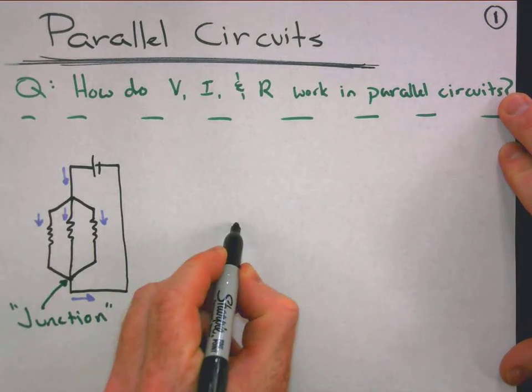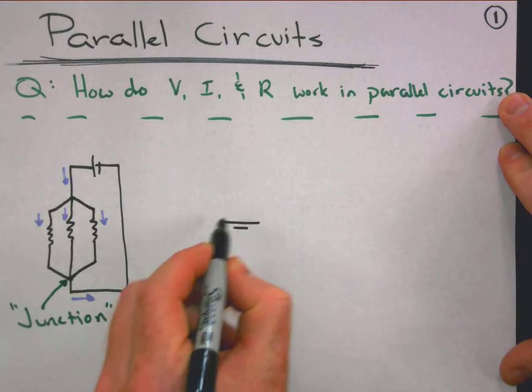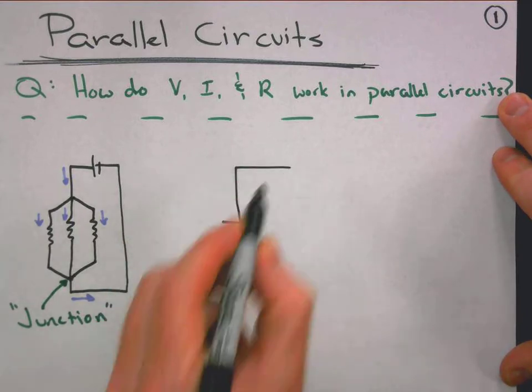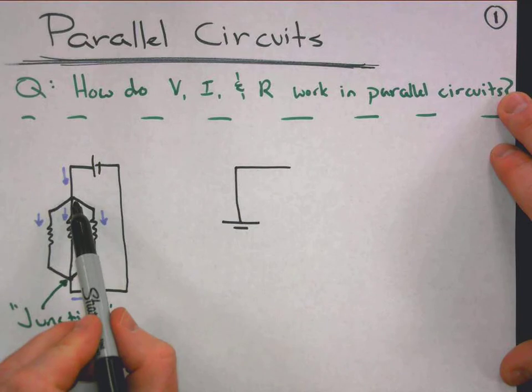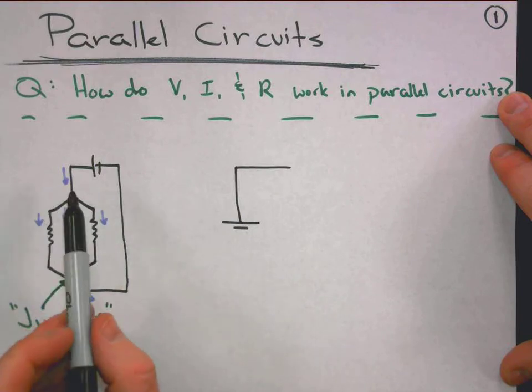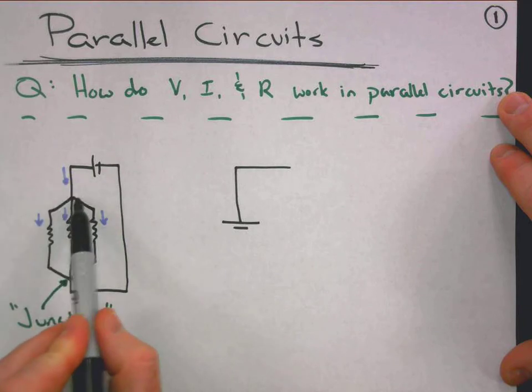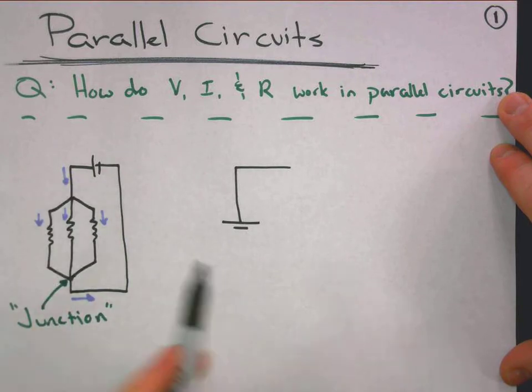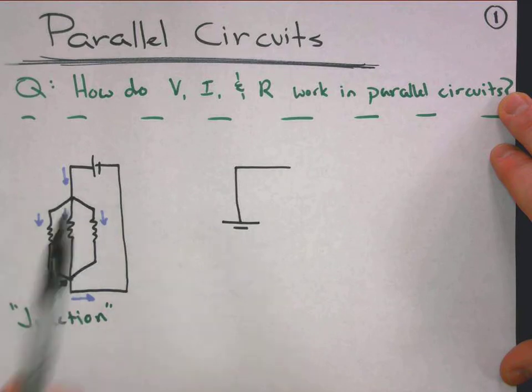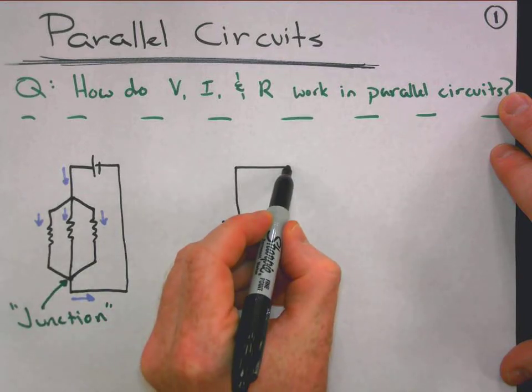We have a voltage source, and so here's the deal. I need some junctions, and it could look like this. I mean, I could redraw this, but I'm going to change the way it looks. The thing is, it's going to be effectively the same thing.